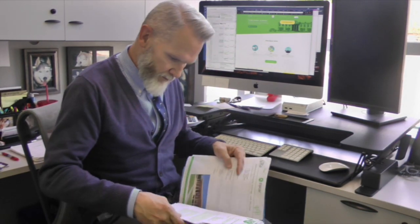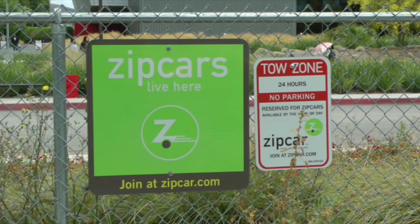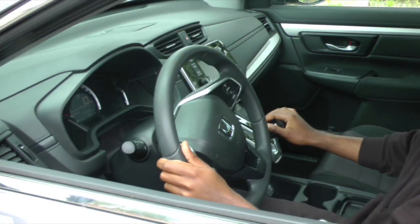Penn Primo of CSUN's transportation department says students don't have to be confined to campus. The Zipcar gives them mobility. We want to encourage them to consider alternative transportation. Can you take the train? You don't have to worry about being confined here. There's different ways you can get around.